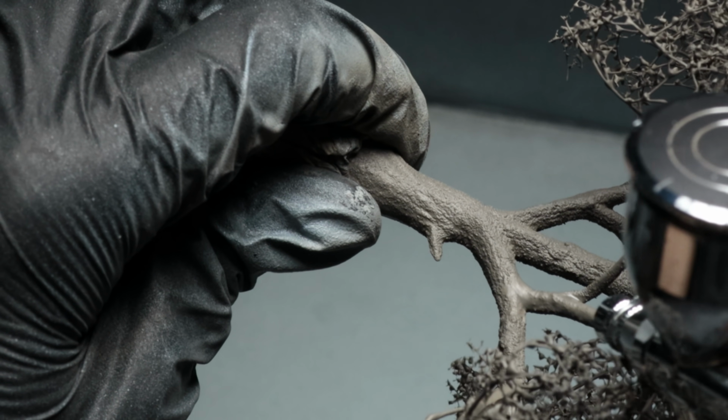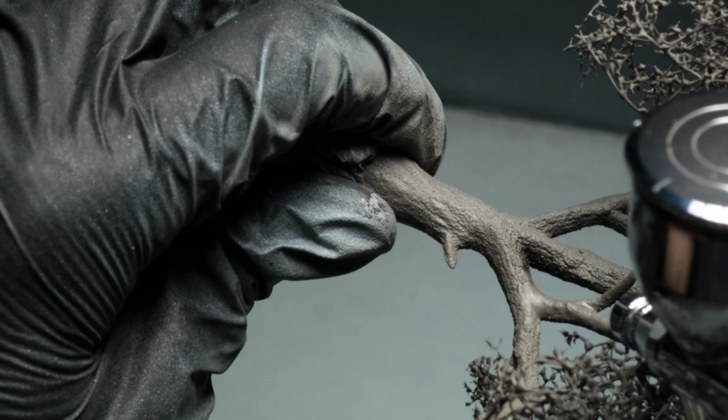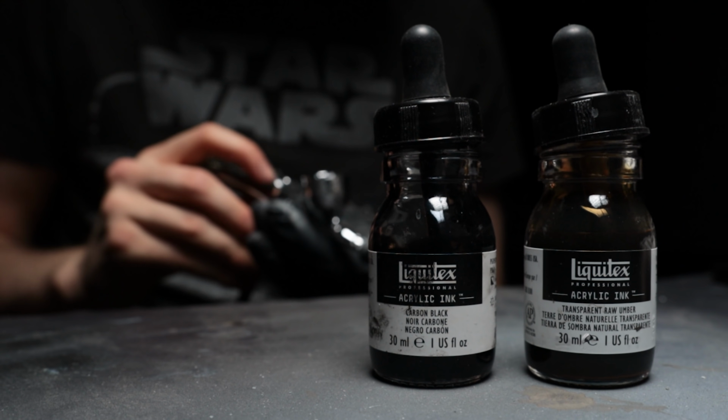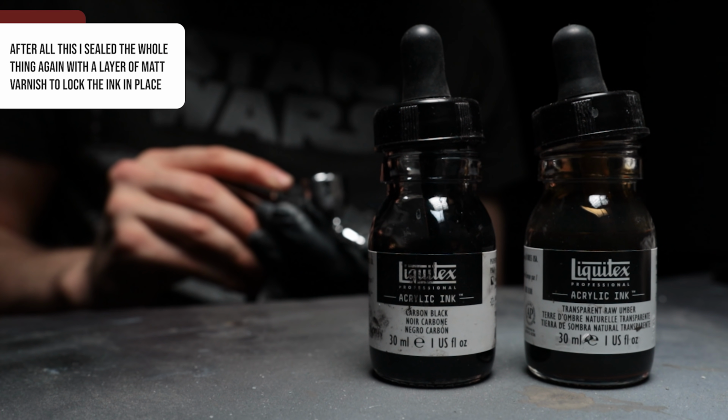I then added some darkness around the base of the trunk, splits in the branches or the undersides of the branches, basically where the tree was more likely to retain water and have darker bark or shadows. I did this using a 1-to-1 mix of carbon black and raw umber ink very gently through an airbrush. You can use a wash for this instead, but this is just another place where using an airbrush is much easier and smoother and just gets you a more natural feeling result.